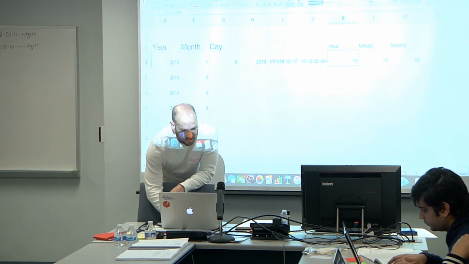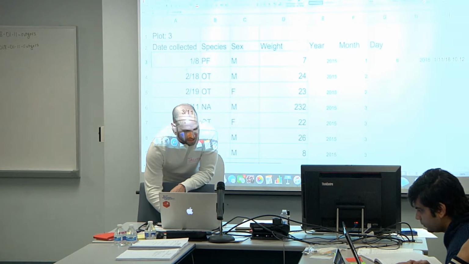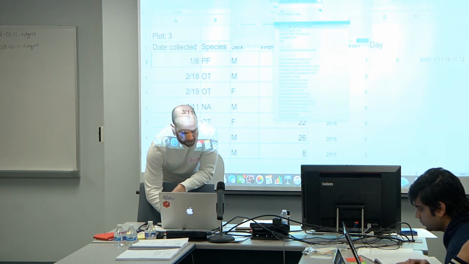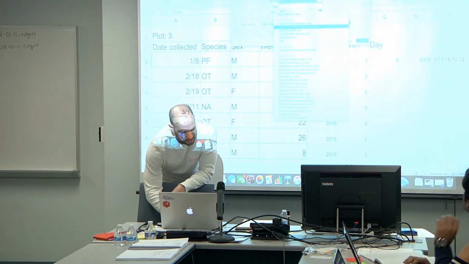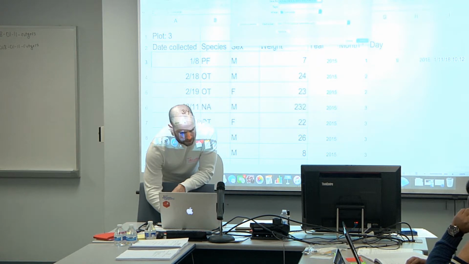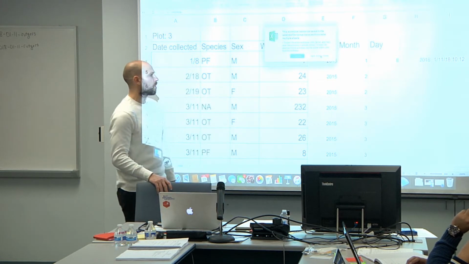If you were to save this file as a CSV file, so if we go ahead and do File, Save As, and save it as a CSV UTF-8, and save that to our computer, it's going to say, oh, listen, there's more than one sheet there.